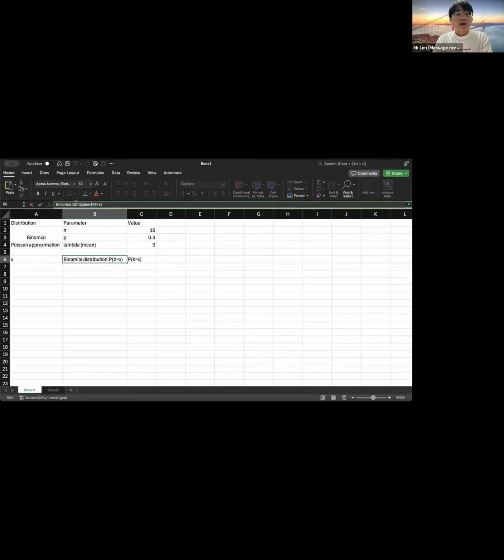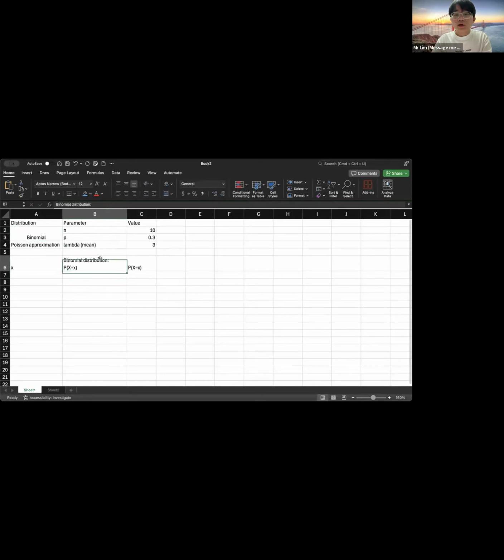So for binomial distribution, I want to show the formula if possible, just type the formula so that everybody understands what we are doing. I want to let it go down. How can I do that? Shift enter.